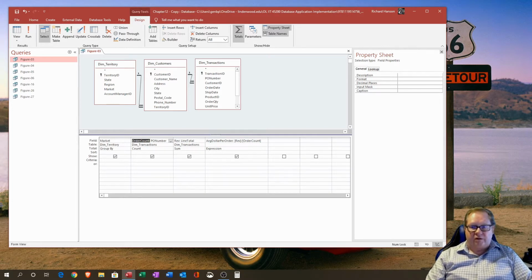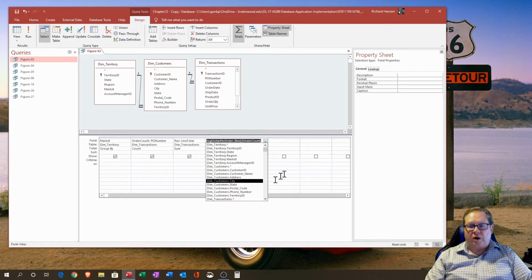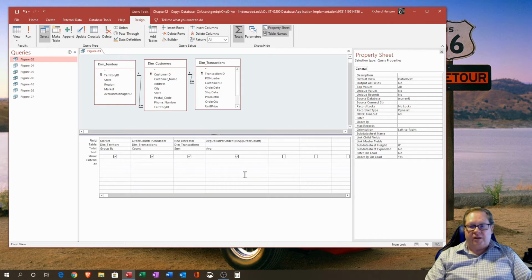And notice in our list of items that we have available for our totals query, expression is one of those, as well as group by, average, and so forth. Now, we would not want to use average in this case, because the average it would come up with there would not be the average per market. It would be the average of all of the POs. If there were POs in other markets that we excluded, it would still put those in the average. So that would not be accurate. So doing the math here is actually a more accurate representation of the item.